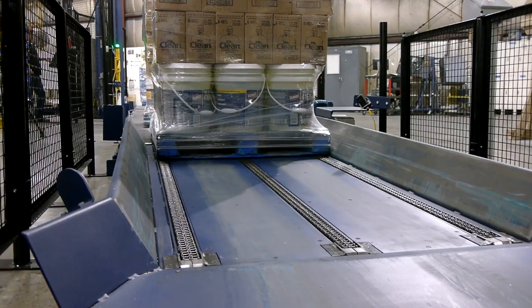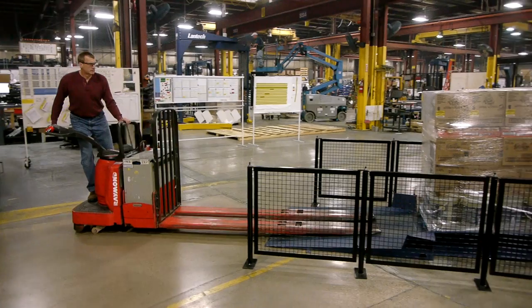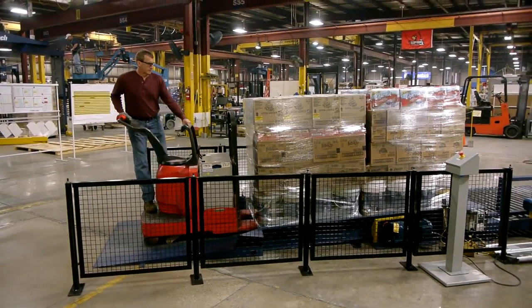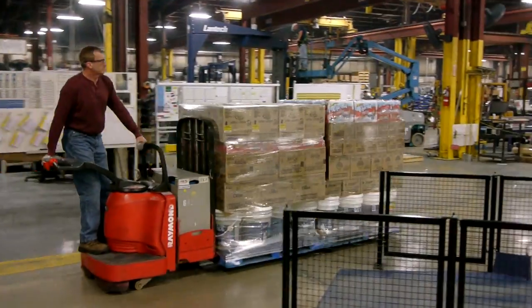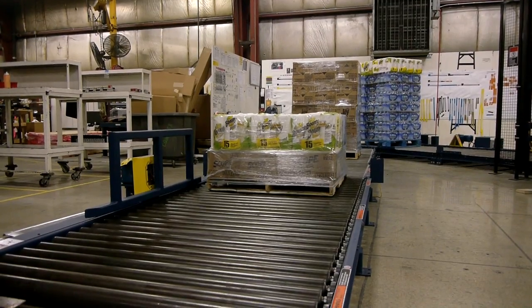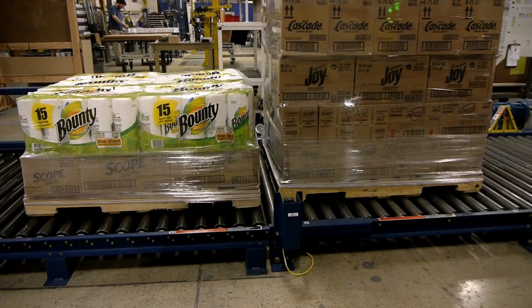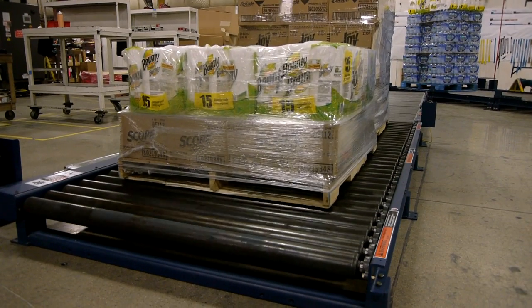The pallets are ready to be picked up and loaded into the truck. If you use pallet trucks or have a combination of pallet trucks and fork trucks, the floor-loaded conveyor and pallet truck ramp system is modular. You can select the number of conveyors and ramps to maximize your flow and productivity.